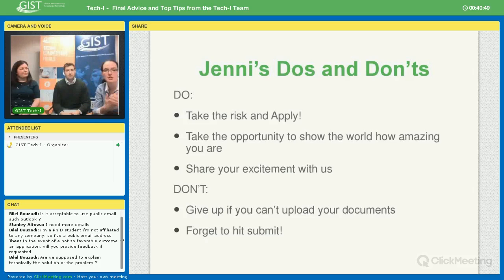Just a quick question that has come in, which is regarding if you are not favorably chosen. So if you are not selected as a semi-finalist, will you receive feedback? We have got a lot of applications in this year, and exactly as it is laid out in the program announcement, we are not able to provide robust feedback. We will not be able to give you advice which will build your company much further.